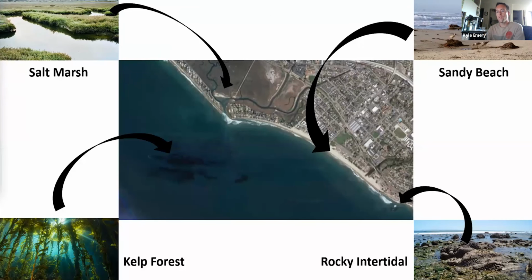So here in Southern California, broadly, we have a really diverse assemblage of these coastal ecosystem types. There are many different systems found at very local scales, including salt marshes, beaches, kelp forests, and the rocky intertidal. And our lab at UCLA conducts drone-based research in all of these.